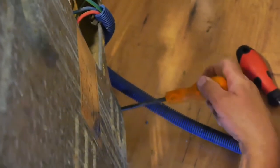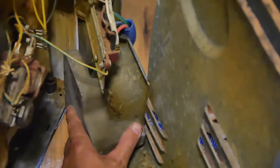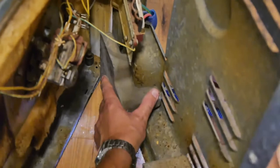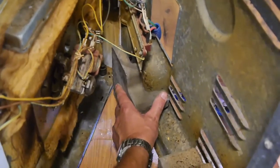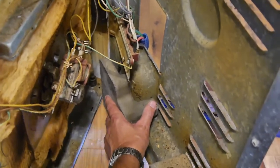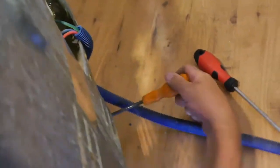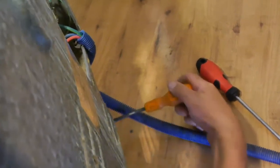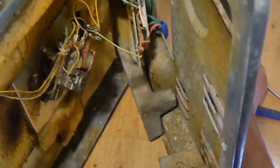I'm guessing that the weights are used there for stopping the thing vibrating. Well, when the fan turns, it probably causes some vibration. So it's a good thing that the manufacturers have thought about that. So we're going to screw this back on there like that. So that's nice and tight. Okay, that's it. That's in.